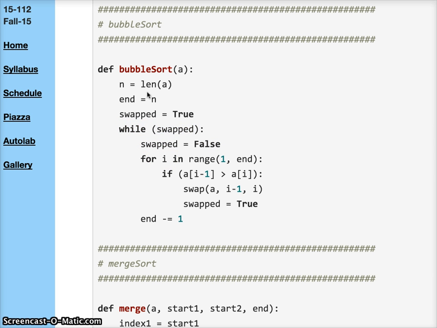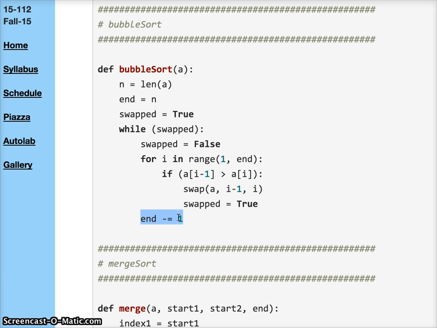So a few things to note about this bubble sort. The first thing is that it doesn't return anything, because we're actually destructively swapping elements in lists, and so it'll eventually destructively sort A. Additionally, note that we don't check in the while loop to make sure that end is greater than 0, because what if we keep subtracting 1 from end and then we get into negative numbers?